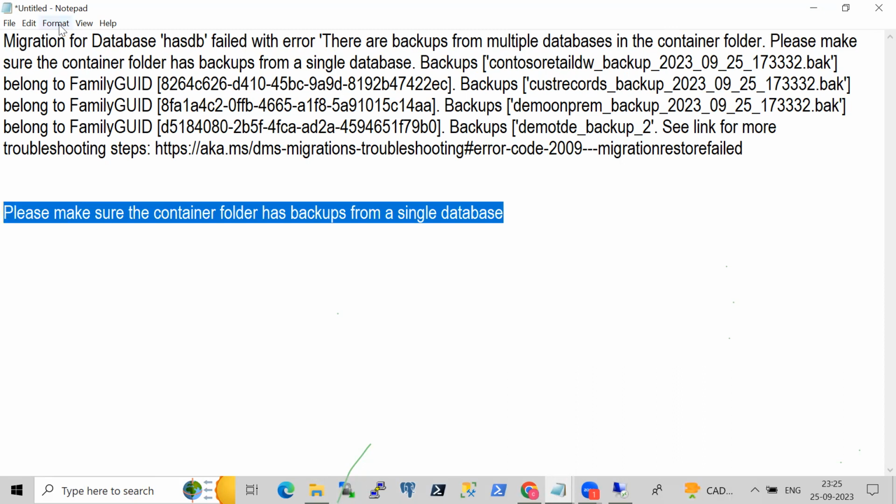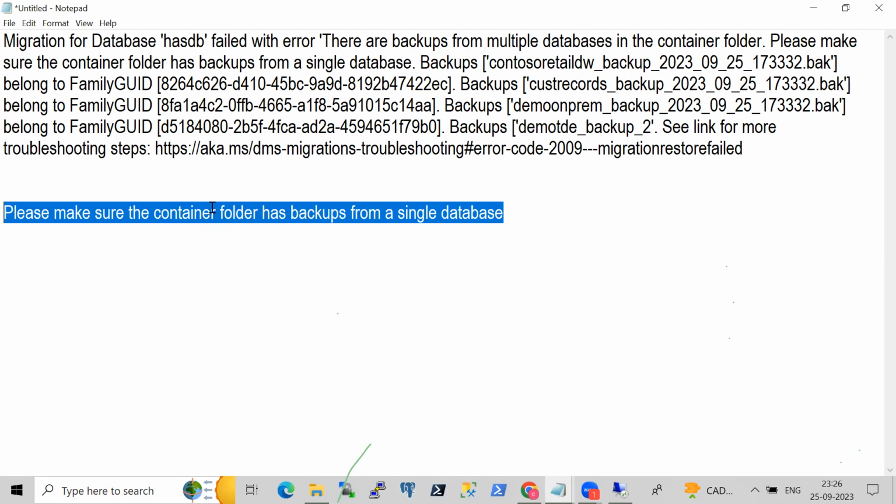Please make sure the container folder has backups from a single database, means every container should hold the backup of only a single database, not multiple databases. Even if you create a subfolder inside that container, it will not work. I know by experience, but for you people, I'm letting you know upfront.